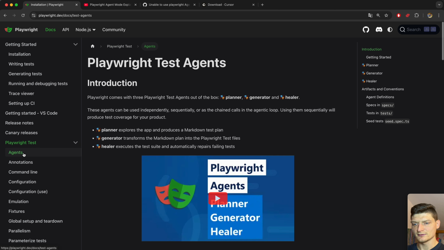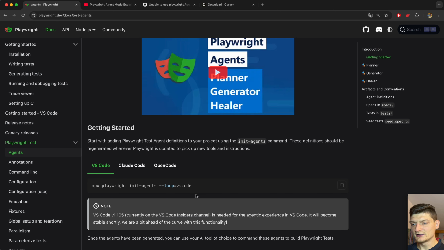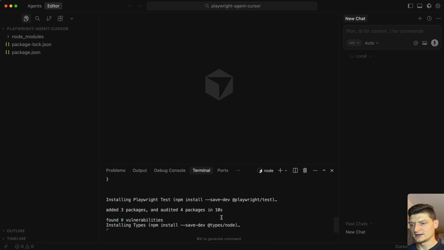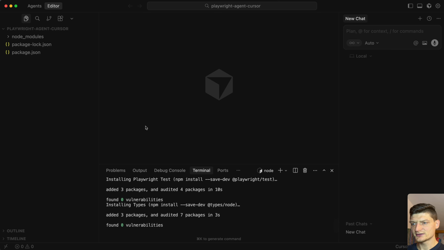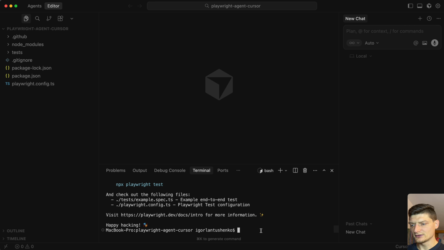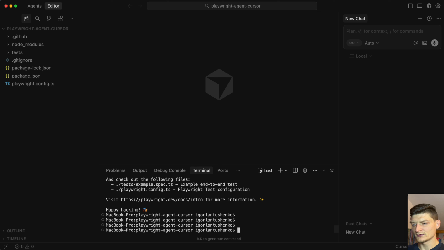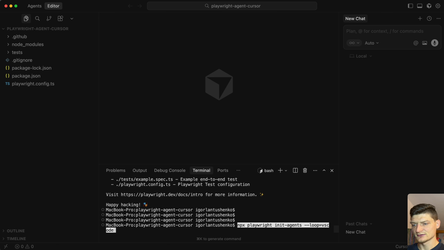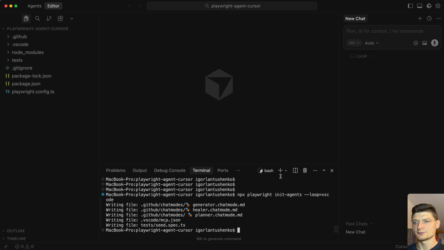At the same time, let's open the agent section. Let's copy the VSCode section, and while it's installing, let's wait a little bit. And also let's now install our agents for VSCode, but that's not a problem.